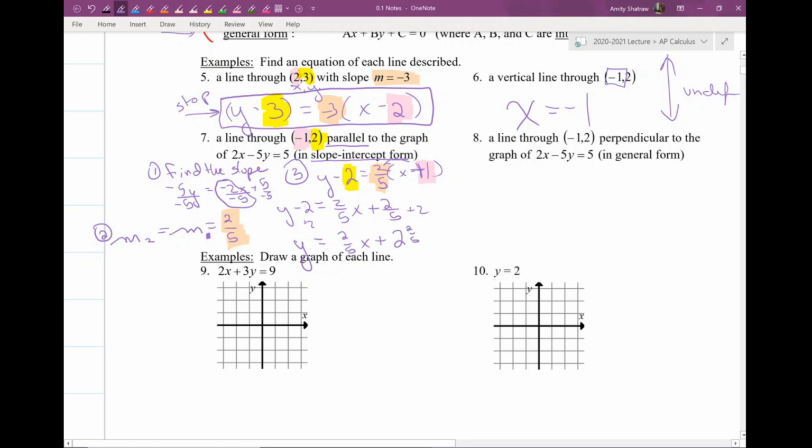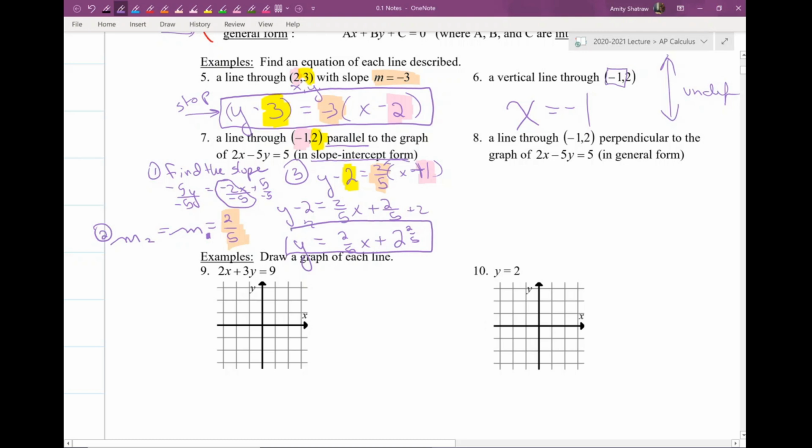Can I leave it as a mixed fraction like that? You absolutely can. You do not have to do anything else with it. And also, if this was calculator activated, feel free to use a calculator to get a decimal there if you want. But honestly, 2 plus 2/5, it's easy enough to write down in this case.